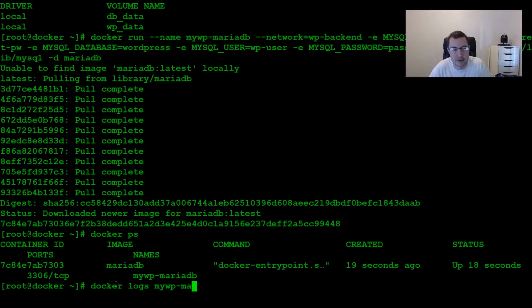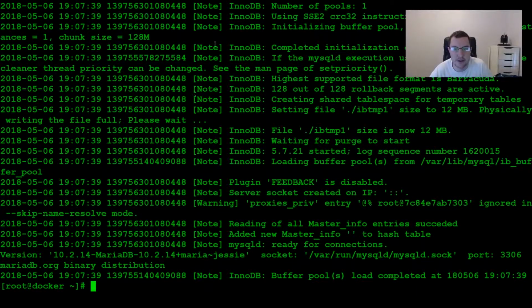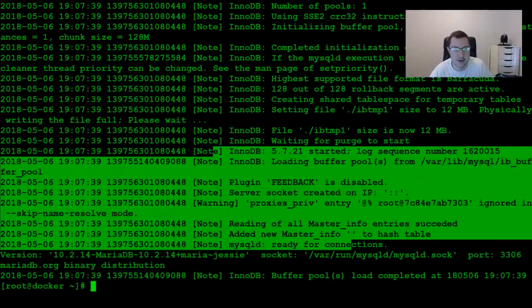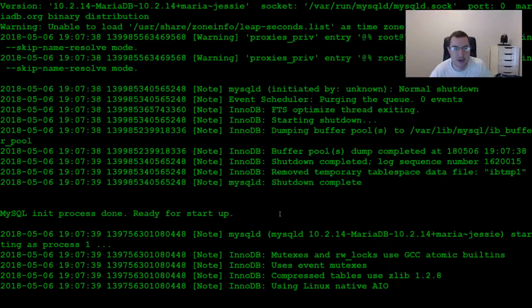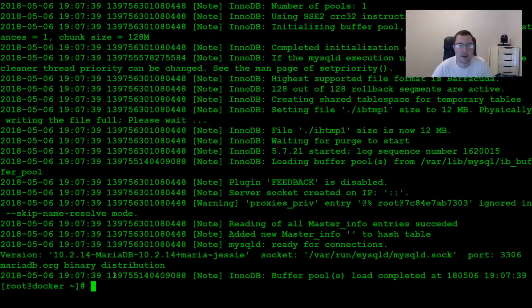So it'd be docker logs mywp-mariadb, press enter, and here you can see all of the logs. So you can see if you've got any errors in there, they'll all show up there. If it's rebooting, then it will tell you in here that it's rebooting and the reasons why it's rebooting.